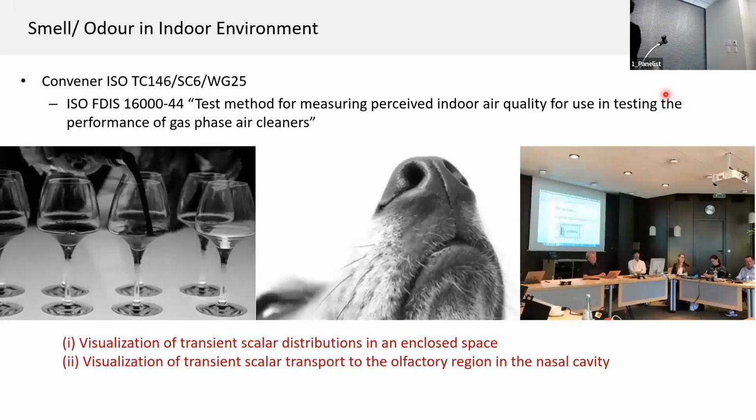Since I'm a convener of ISO TC 146 SC6 working group 25 for standardizing the test method for measuring perceived indoor air quality for use in testing the performance of gas phase air cleaners, I would like to confess the truth. I'm not a specialist of measurement using sub-frontier panels. And here I would like to introduce some supporting information from the numerical simulation.